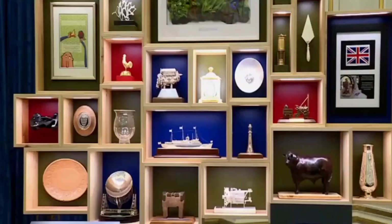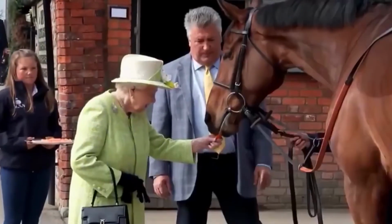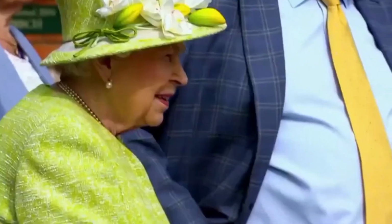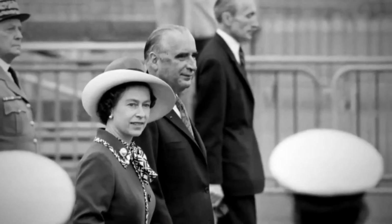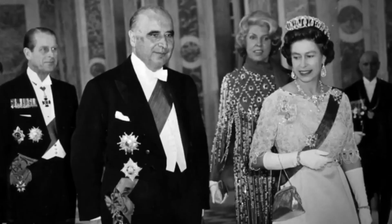Over the years, the Queen has received some really bizarre gifts, from 500 tins of pineapple to horse semen, which was probably quite ideal for someone who is interested in breeding horses. She's also been given a whole host of exotic animals. One occasion she was given a crocodile, and Sir Martin Charteris, her private secretary, had to put it in his bath on Britannia. In 1972, the President of Cameroon even sent the Queen an elephant called Jumbo, which was put on a plane and flown over to Britain. One thing you don't want to do is give her something she's already got. One man didn't have to worry about that.